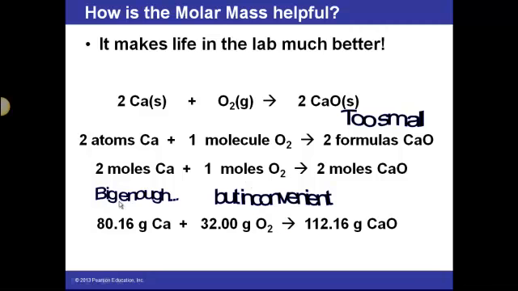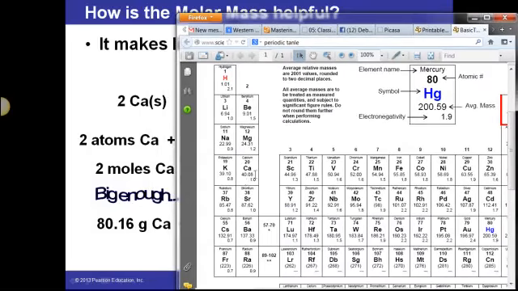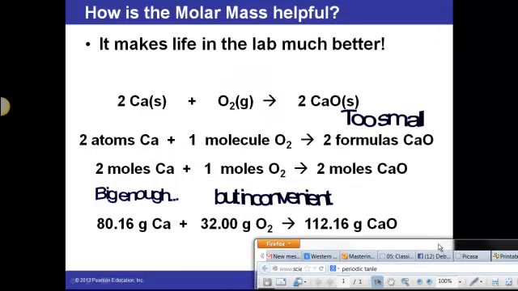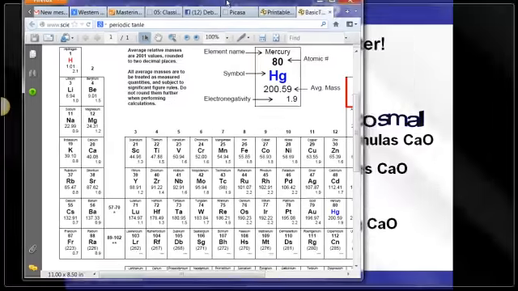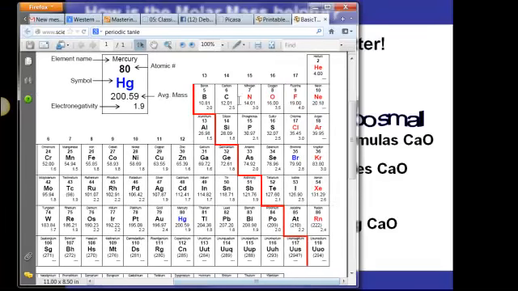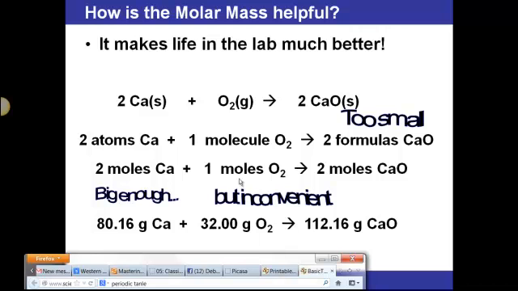grams. So if we convert 2 moles of calcium into the gram weight, we know that each mole of calcium is going to weigh how much? 40.08 grams is equal to 1 mole times 2, that's going to be 80.16 grams. This is a very useful number. We can actually measure that out inside the laboratory. 1 mole of oxygen, O2, is going to contain 2 oxygen atoms. So if we go over and look at oxygen again, it's 16 times 2. The formula weight for oxygen is going to be 32. So 32 grams per mole.